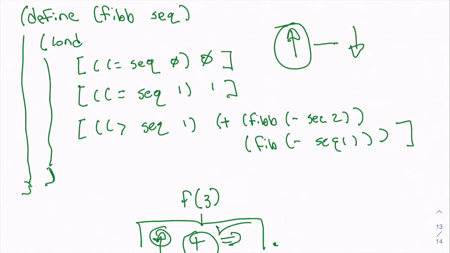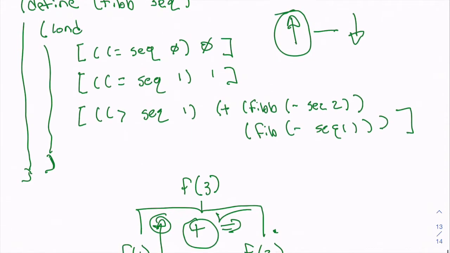Now, this is a beautiful form of recursion. It's very clear and easy to understand, but it has problems because it's going to be using up space on the stack. All right. So how do we fix this?